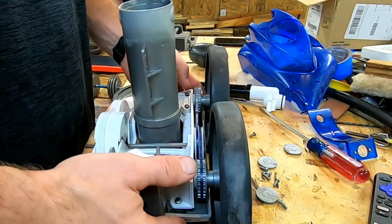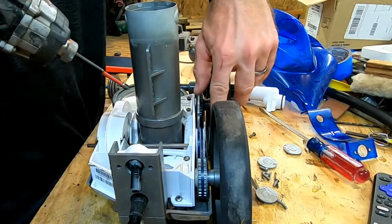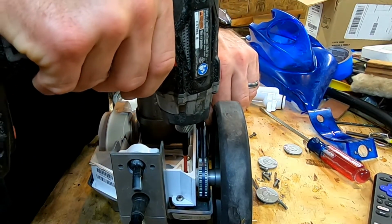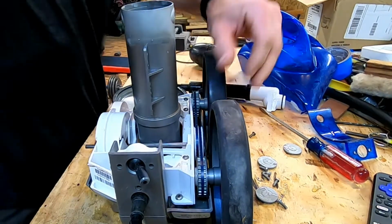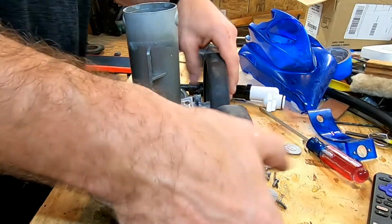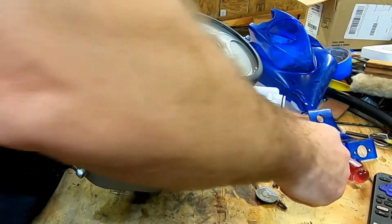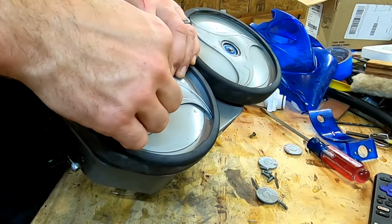All right, so now it's ready to go ahead and cinch down this side of the wheels. So you just want to put your finger in between the 2 wheels, make sure that they are relatively straight, and then go ahead and cinch them down. There we go. Look at that. That's looking beautiful. All right. So I just need to put my C-clip back on my wheel. Because I did it on one, I didn't do it on the other.